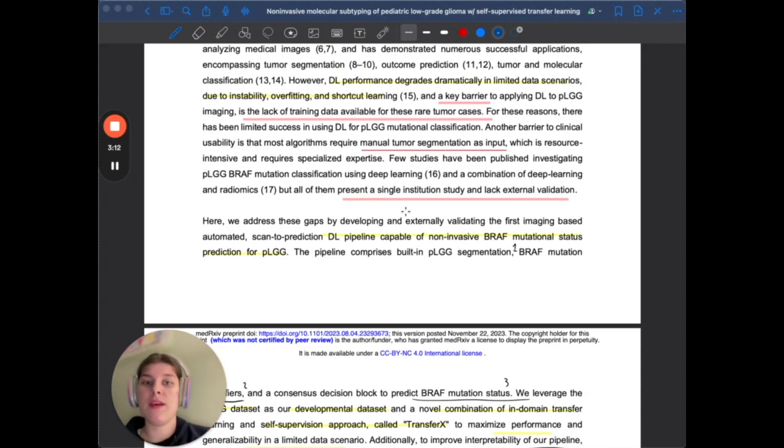And then also, if we're going to be using the pre-existing algorithms, a lot of them require manual segmentation, which is, as it mentions here, resource intensive and requires specialized team members. Also, there are the facilities, of having this work within different geographical locations, right? Some hospitals or medical institutions might not have access to the resources or facilities that are required to run these complicated machine learning techniques.